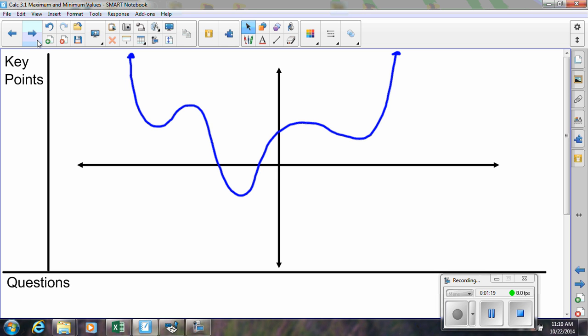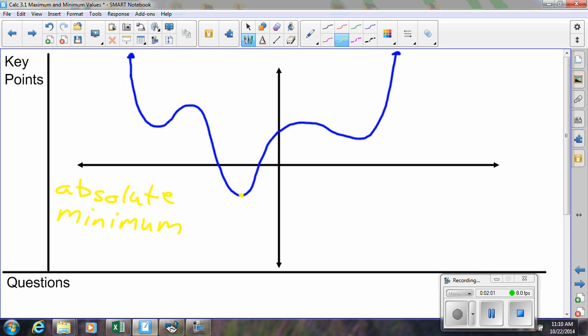First things first, vocabulary is going to play a big part in this. When you look at this graph, do you see a point that is higher than absolutely everywhere else or lower than absolutely everywhere else? I'm seeing a lot of heads nodding yes, so where is that? This point at the bottom would be an example of an absolute minimum. Well, the point itself is not the minimum, but this is an example of an absolute minimum. It is lower than absolutely everywhere else.